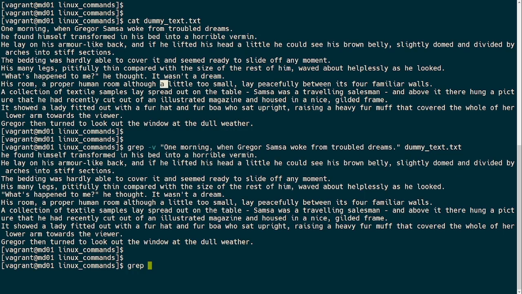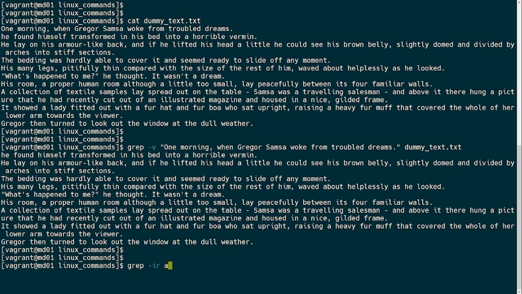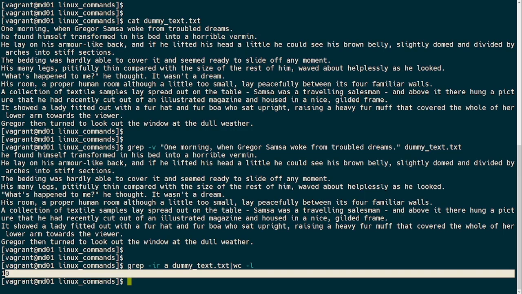So I am doing it irrespective of the case, and minus r is for the recursive call, for a in dummy text, and it provides us the output. It counts matches with a, so you can say we have 10 counts of a.